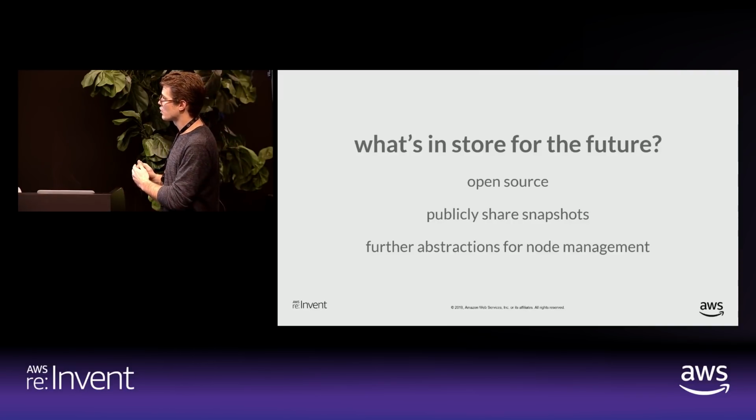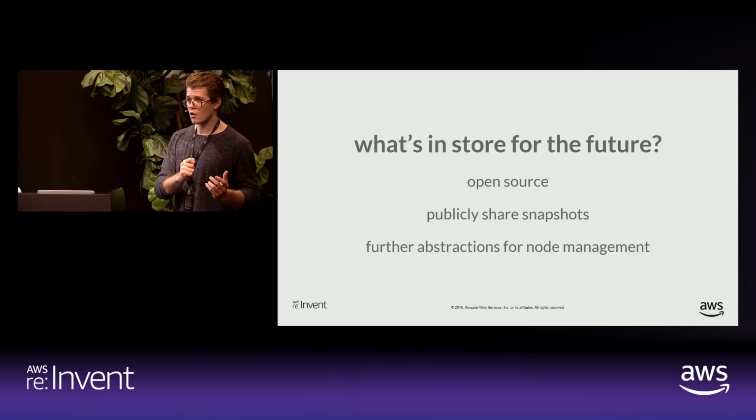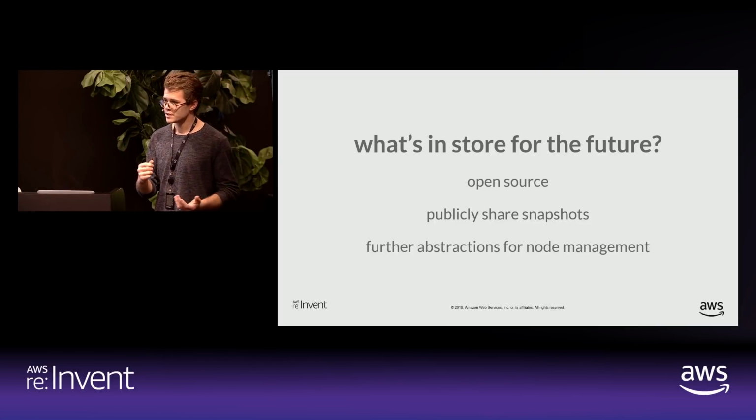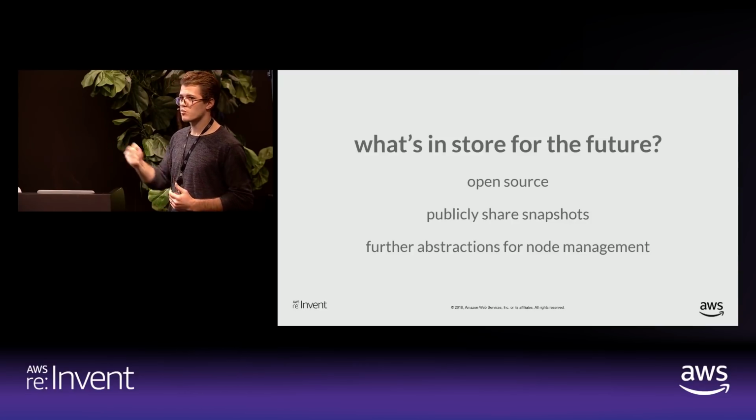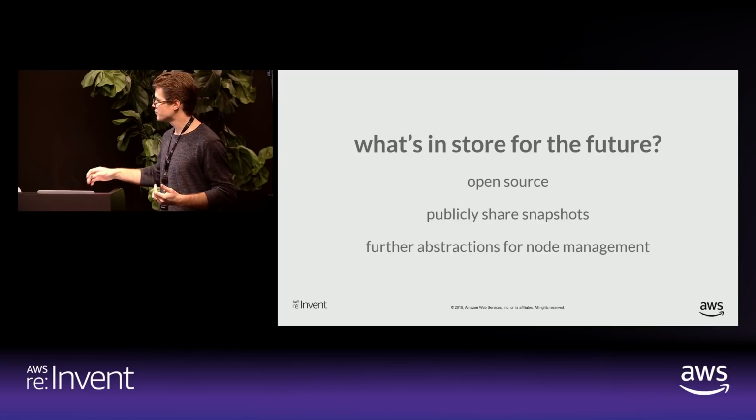Along with that, or in tandem with open sourcing it, I'd like to create a dedicated AWS account that Coinbase can actually be sharing EBS snapshots from. If you're not familiar, EBS has a functionality where you can share EBS snapshots across different AWS accounts. But you can also share them publicly, so you can just make a snapshot publicly available and anyone can grab it. So I'd like to create a dedicated AWS account where we can share snapshots or checkpoints of the blockchain so that anybody then can grab that checkpoint, know that it was produced by Coinbase and is likely a reliable source, and stand up their own nodes pretty easily.